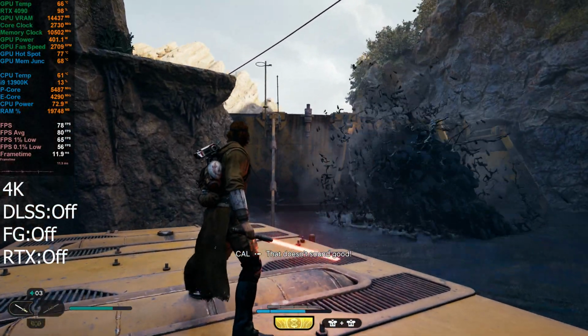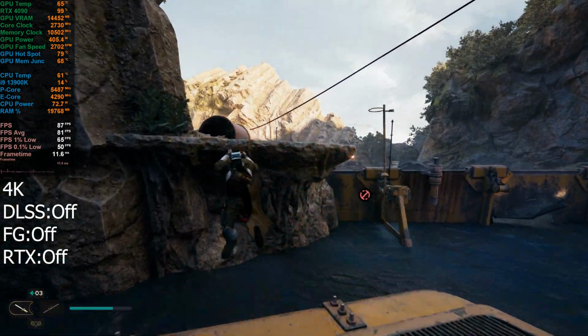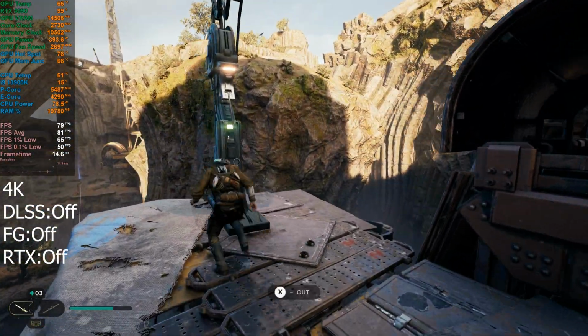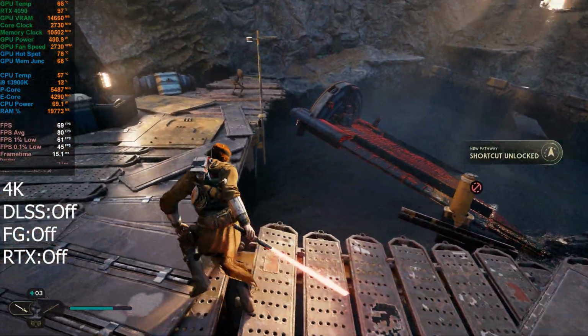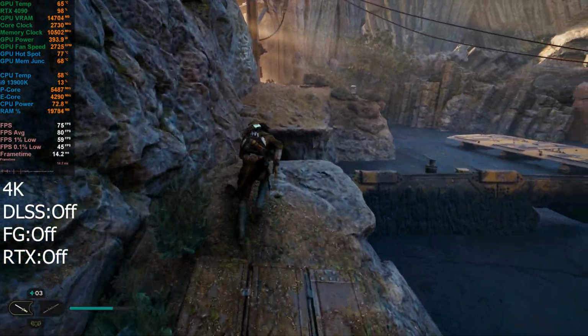VRAM usage hasn't really gone up, but power as well is about the same, isn't it? Around about 400. I'd have thought maybe we'd see that come down a little bit, especially VRAM, switching ray tracing off, but it doesn't seem to have changed it.